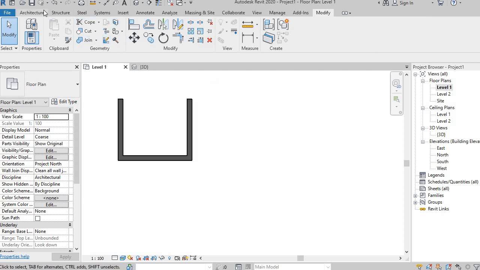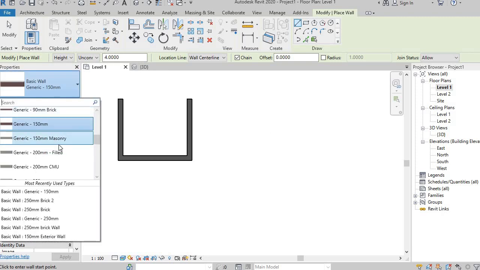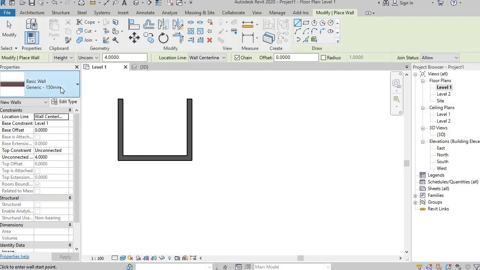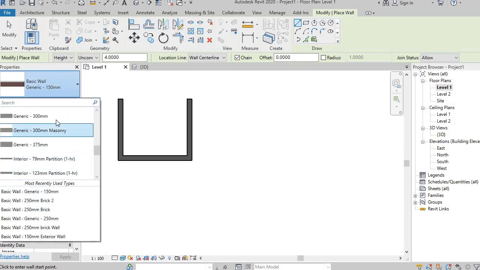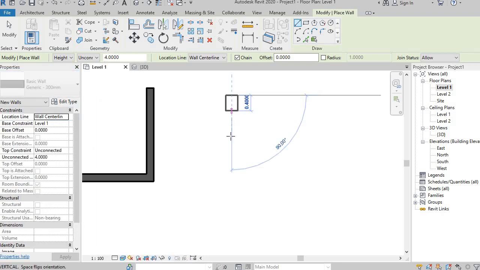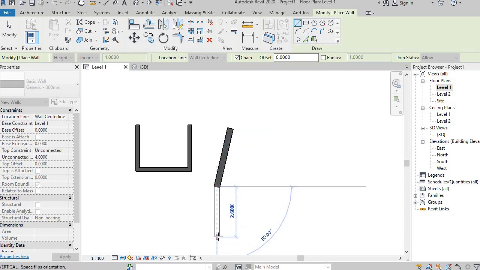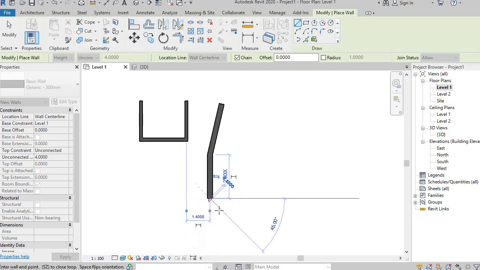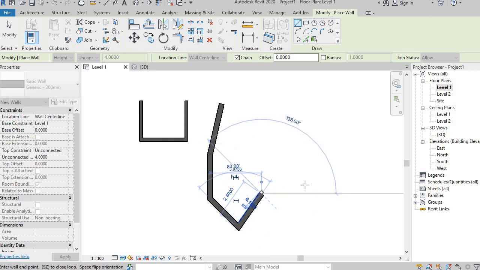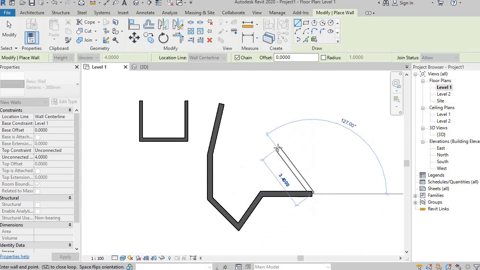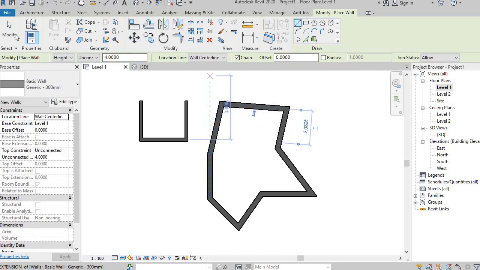The example here. We'll be using some inclined section.